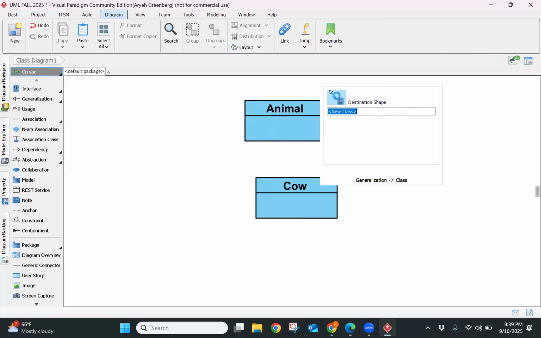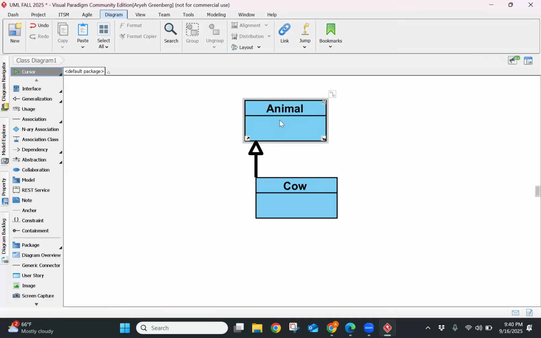So we could say over here, a cow is, okay, this is our first UML symbol. We have these two objects, animal and cow, and we have this arrow showing that every cow inherits from animal.